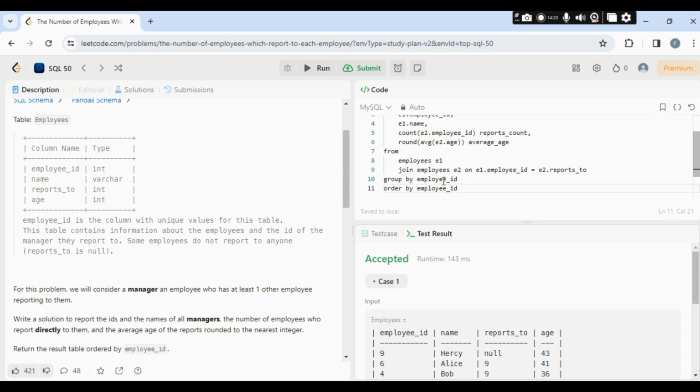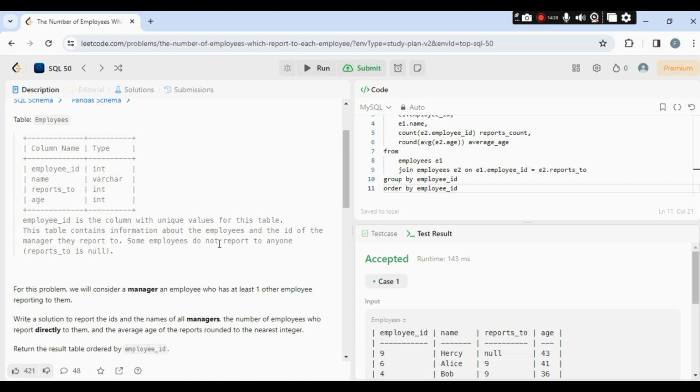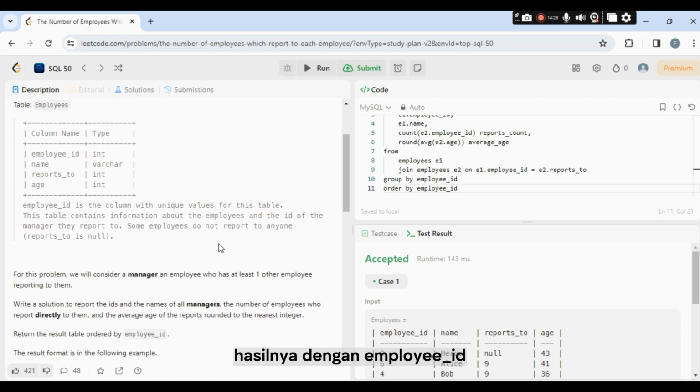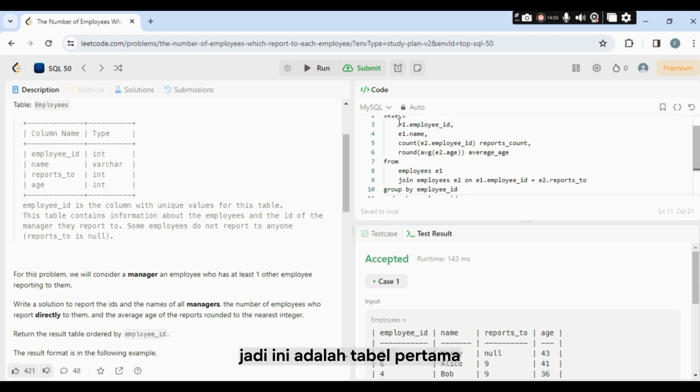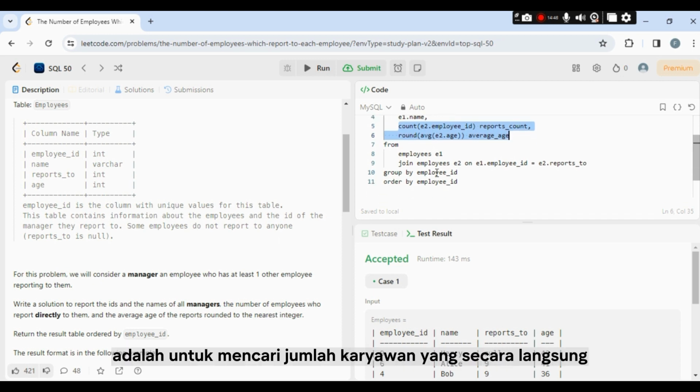Then we group the result by the employee ID, and we order the result by employee ID. So here is the first table to find the ID and the name of all managers, and here is to find the number of employees who directly report to them and the average age of the reports.